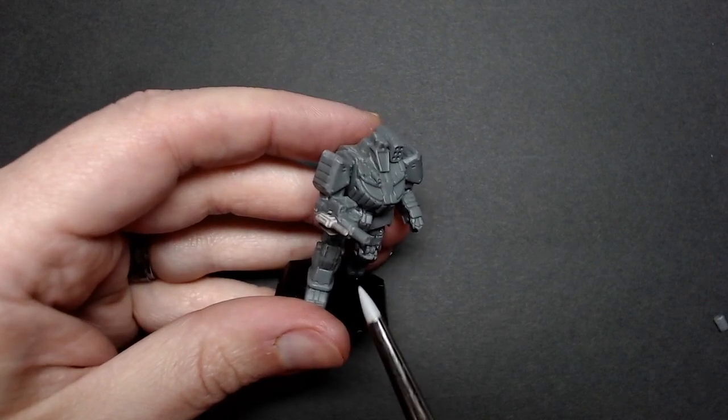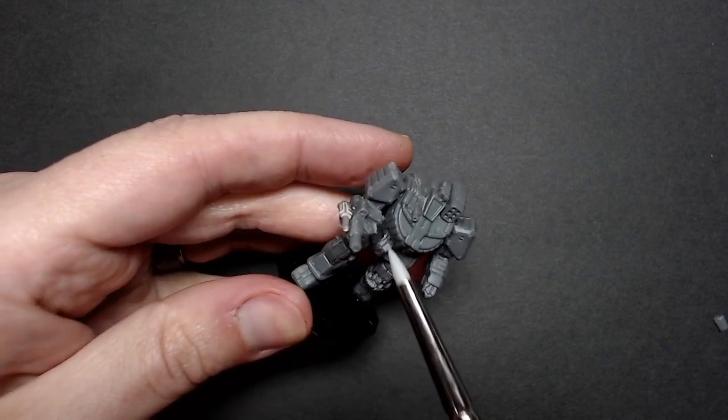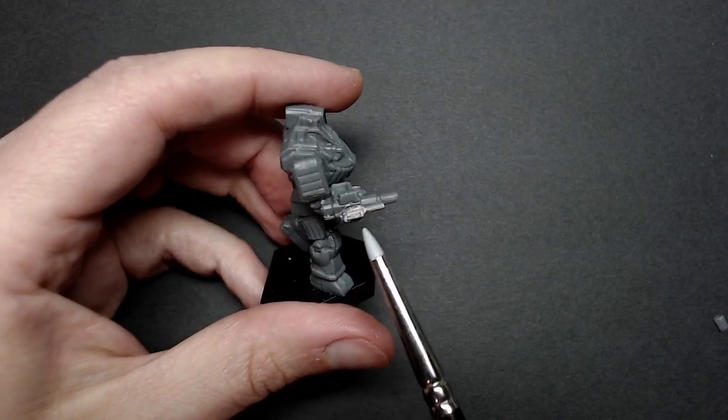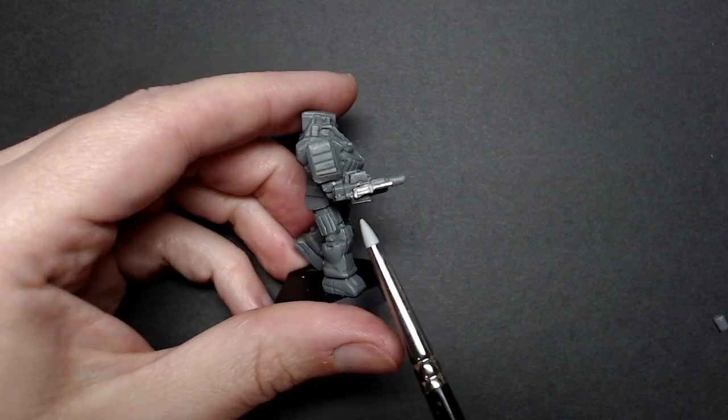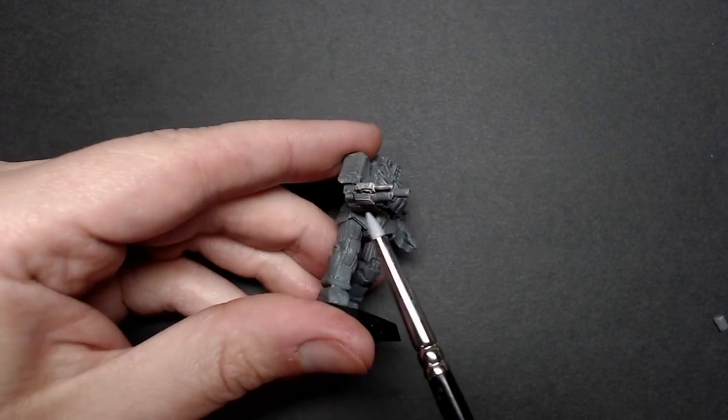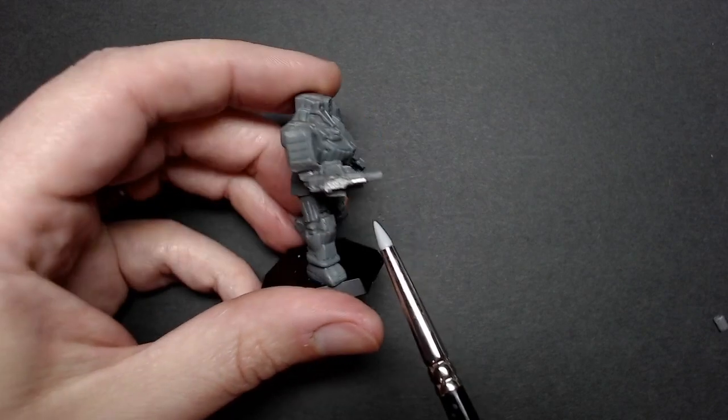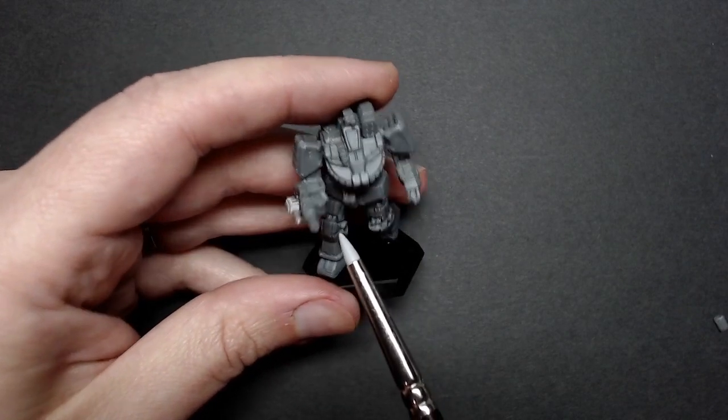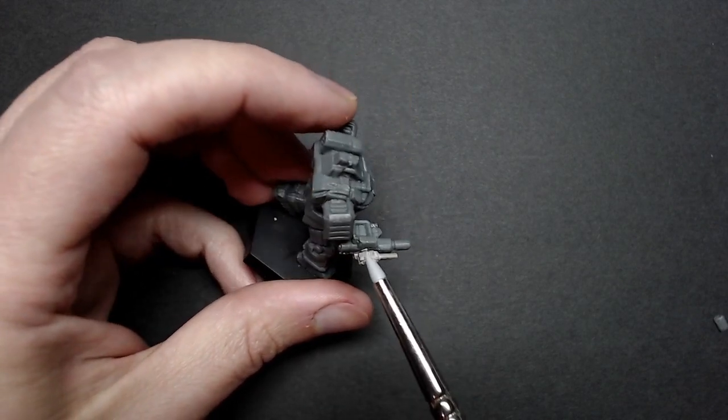All right, so now you can see I've got the laser flush into the opening. I didn't glue it down, but I'll glue it down afterwards. And then I've got this bottom piece here kind of cleared out of the way so it makes it look more like a laser and less like the autocannon that had the breach there.